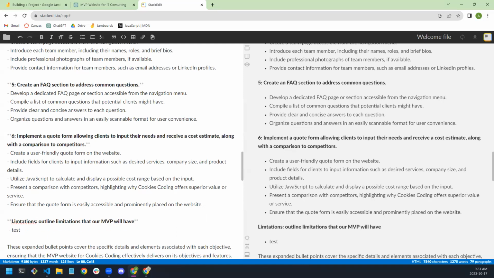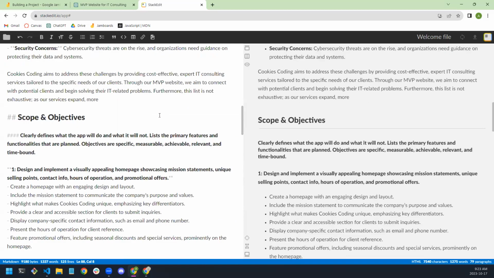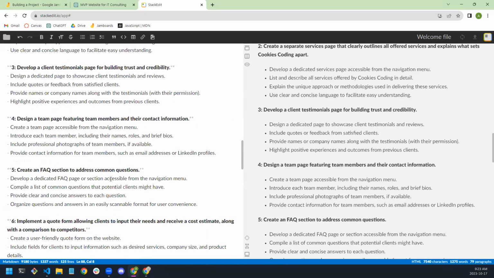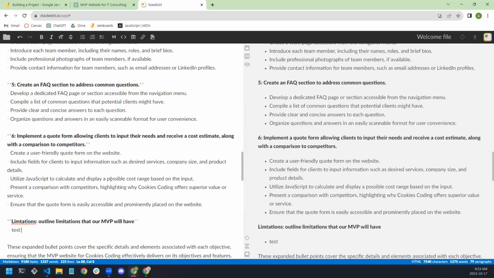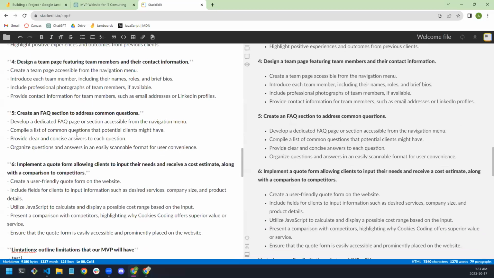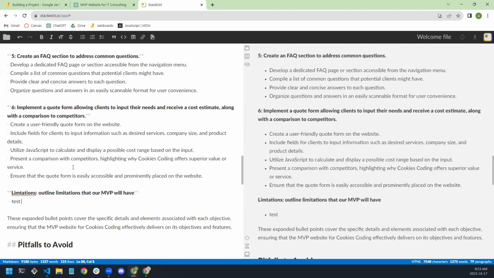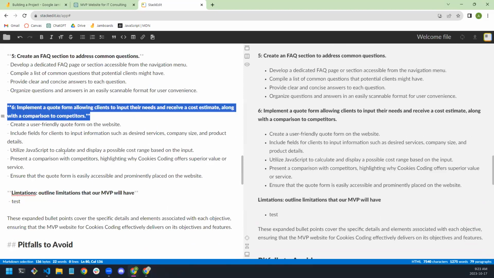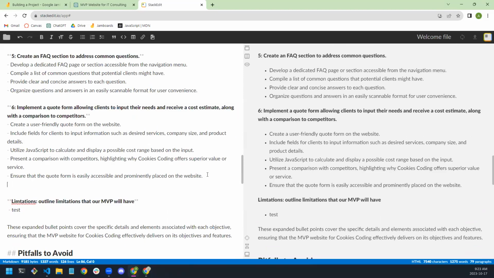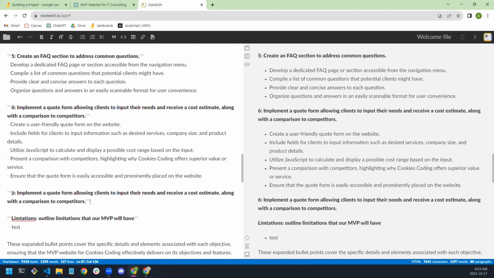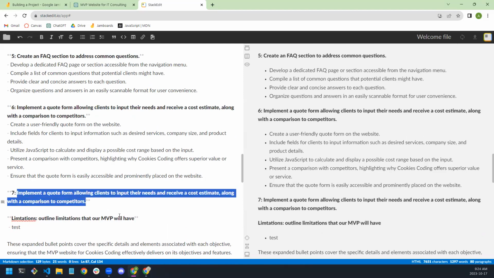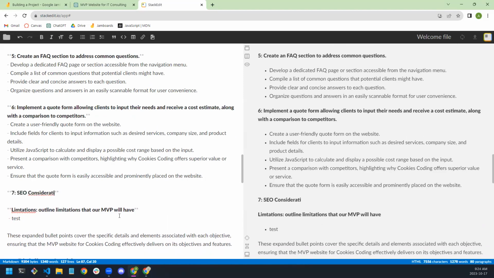So we will have labs today. We'll say here. Okay, I'm going to put another one here, and I'm going to tell it design a sitemap because I think that's a very good point. That's for SEO, right? SEO considerations.